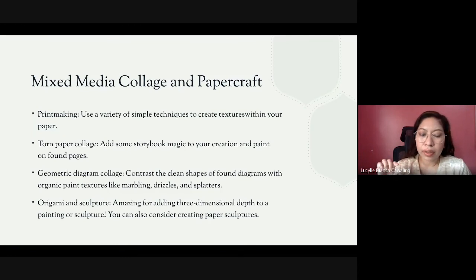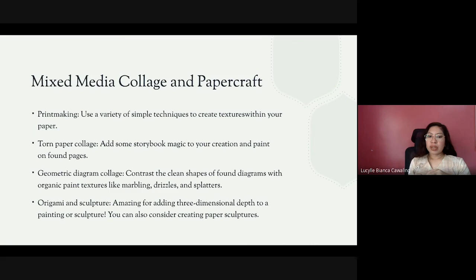And you're going to print it, and you could also lay it out before you print it. And then torn paper collage, you can add some storybook magic with the creation of paint and found images. So basically torn paper, you're going to tear the paper and then paint it on some found pages.